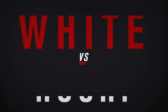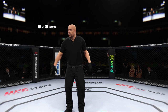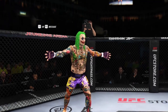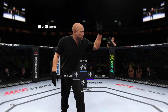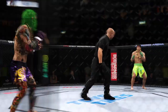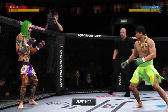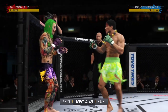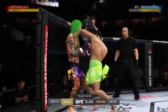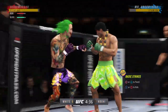Coming up next it's a UFC bantamweight division fight. Here we go round one — outstanding matchup of strikers. Any chance this thing hits the canvas tonight? I don't believe so. I think when you have two high-level strikers like you have in these two men, they're going to go to the center of the octagon and it's going to be a kickboxing match.